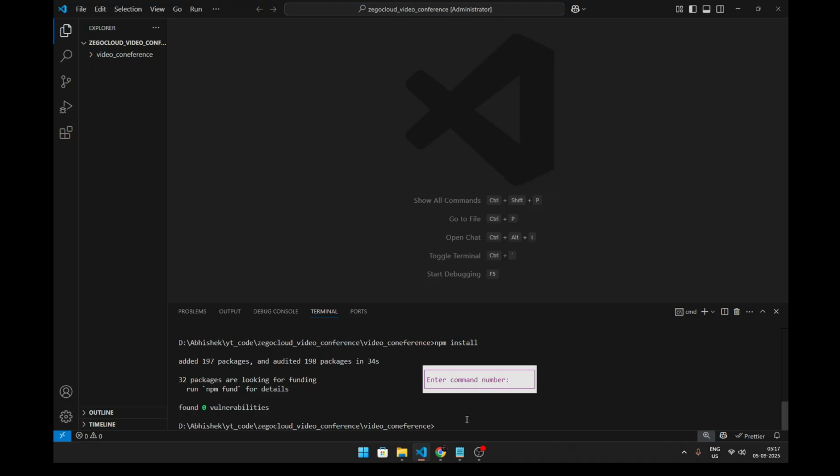Our project has installed successfully. After the project installation, we will install some dependencies like React Router DOM. So let's install the dependency. npm install react-router-dom.